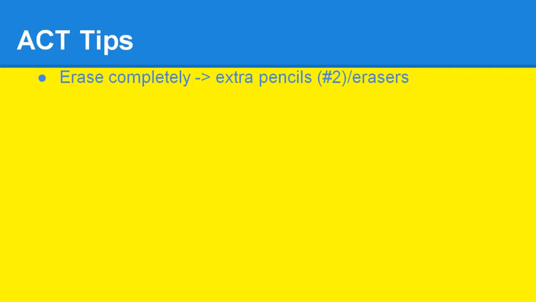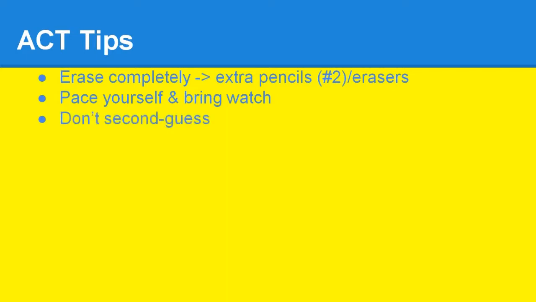Some tips for the day of the exam or the ACT test: always bring extra pencils. They must be number 2 pencils. They can be mechanical or the regular pencils as long as they're number 2. Bring extra erasers, and when you bubble in something and need to erase it, make sure you're always erasing completely, because that can mess up the reading of the Scantron and lead to inaccurate scoring. Make sure you bring a watch so that you can keep track of the time, because sometimes we can get stuck on a question and lose a lot of time and then be pressed for time. So make sure you're watching the clock and you know how much time you have.